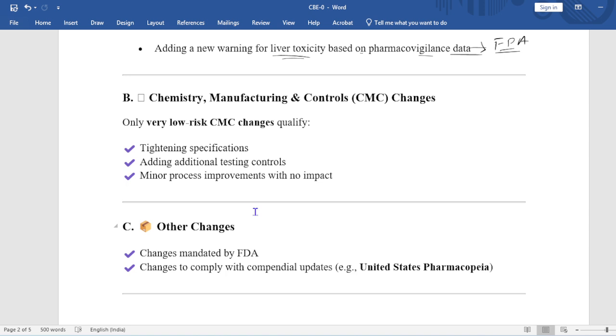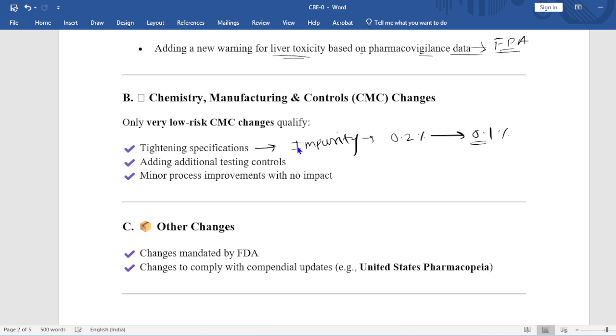The other kind of CMC change which we can file under the CBE-0 is tightening of specification. Obviously here you are tightening the specification. I will take an example. Let's suppose there is one impurity present in your final drug product, which has a previous limit of 0.2%, and now you reduce the impurity limit to 0.1%.